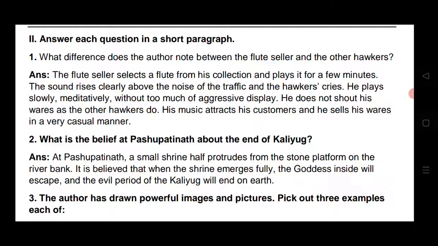The flute seller selects a flute from his collection and plays it for a few minutes. The sound rises clearly above the noise of the traffic and the hawkers' cries. He plays slowly, meditatively, without too much aggressive display. He does not shout his wares as the other hawkers do. His music attracts his customers, and he sells his wares in a very casual manner.